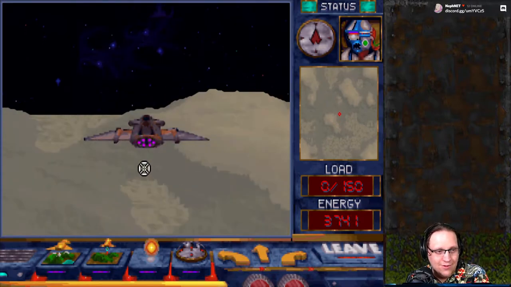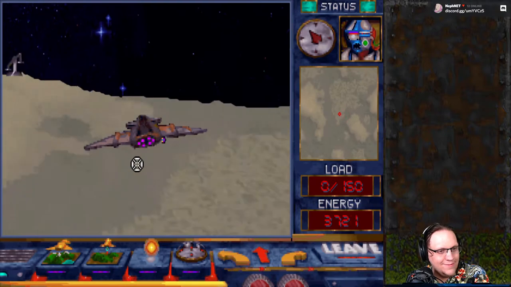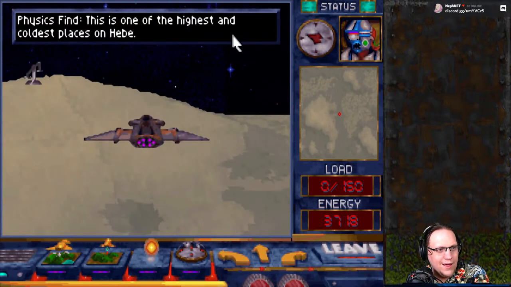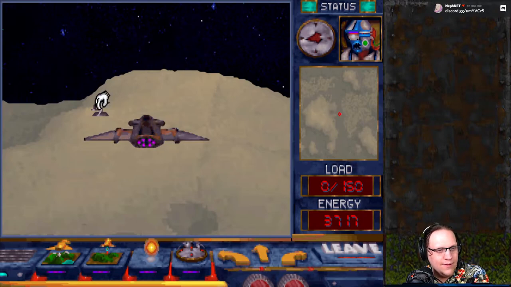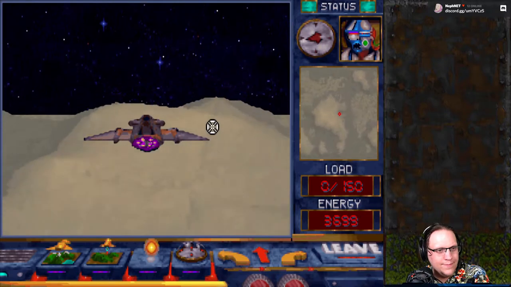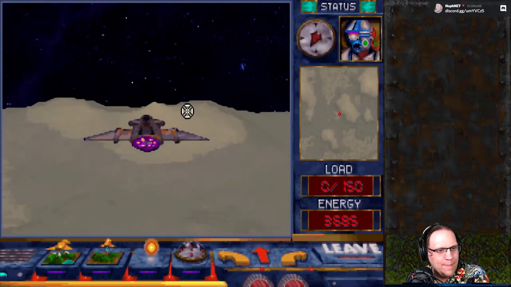That teaches me mathematics. Sure does. It's one of the highest and coldest places on Hebe. Okay, well, he's got some more math.